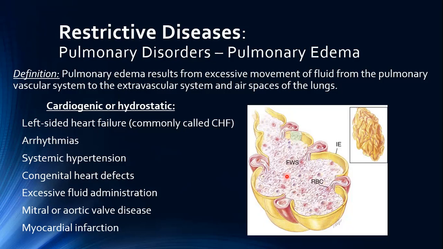You have cardiogenic and non-cardiogenic. Okay. Cardiogenic means the heart is causing the pulmonary edema, and non-cardiogenic means the heart is not causing it. Something else is causing it. Now, let's look at cardiogenic, also known as hydrostatic. Cardiogenic, also known as hydrostatic pulmonary edema, is problems with the left side of the heart, commonly congestive heart failure. Okay, that means the left side of the heart is not pumping like it should. Blood is starting to get backed up. Other pulmonary secretions and fluids are being backed up.